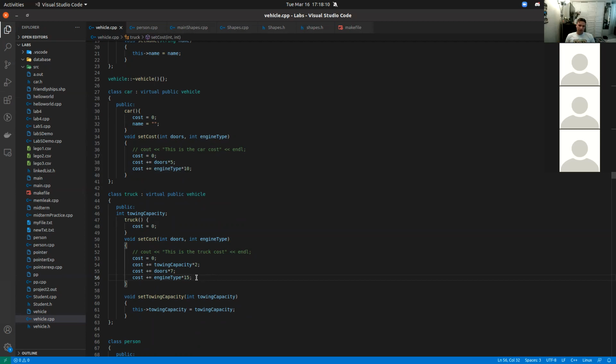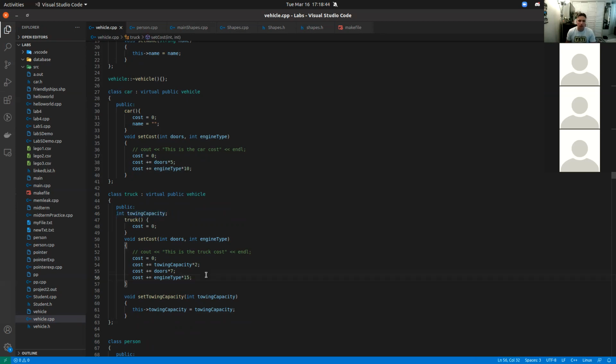So now looking at the truck, we can see there's also towing capacity. While cars typically have some sort of towing capacity, most people buying cars aren't asking what the capacity for the towing is of the car, right? It's more of a truck thing. So here we actually are able to set a towing capacity. And what I want to make clear here is that this towing capacity is only specific to a truck now, right? A vehicle doesn't understand what a towing capacity is, and we'll go over that when we talk about downcasting and upcasting. But this is very specific to a truck itself, right?